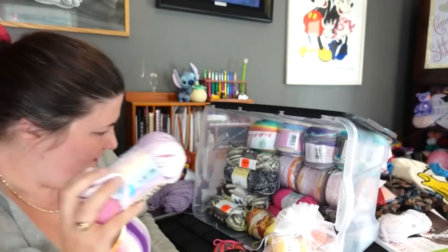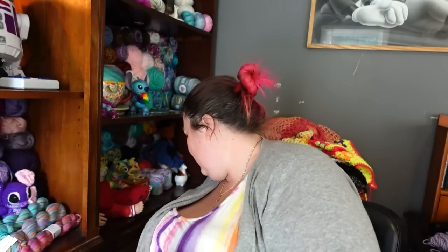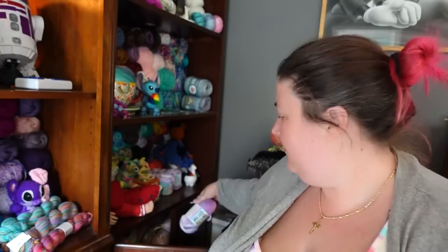Actually, I can put this in my, this way guys. I have a cabinet down here that has multiple packs, but it also has my cotton in here. I know you guys can't see it. And record it. Because that would be fantastic.